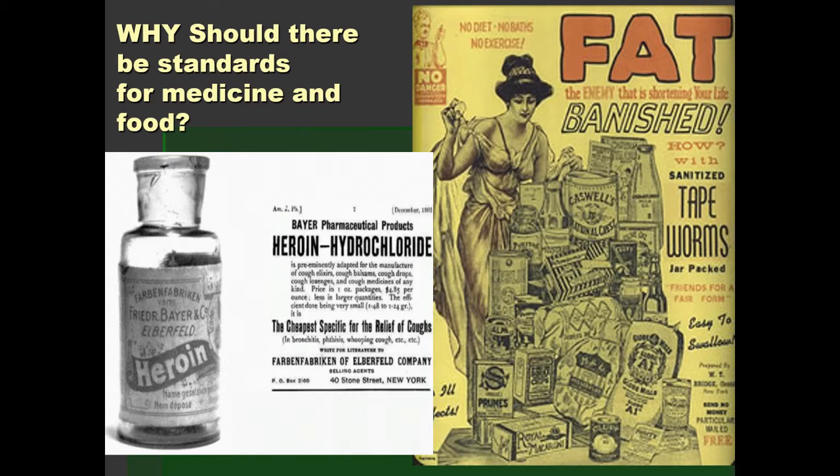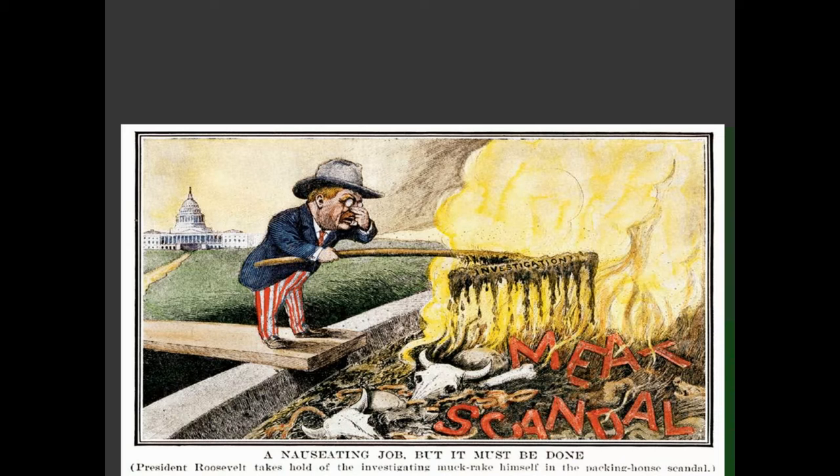So that brings us full circle back to our original question. When you have class with Mr. Calloway, he's going to ask you this question: why should there be standards for food and for medicine? And hopefully, the last few examples I gave you will give you some idea of why we should have that. You might be able to think of real world things like when stores have to recall food because it's dangerous or something like that.